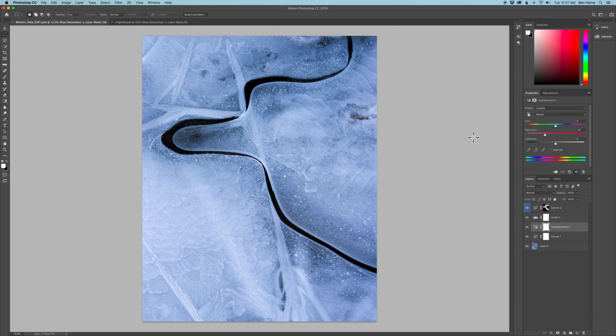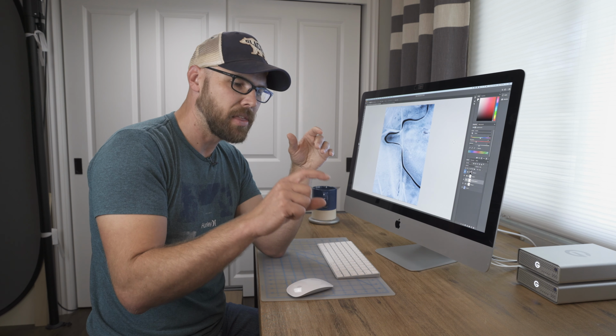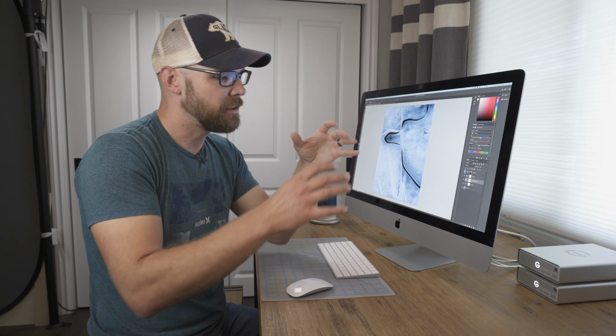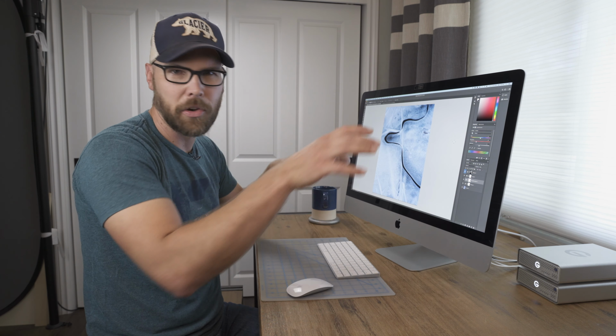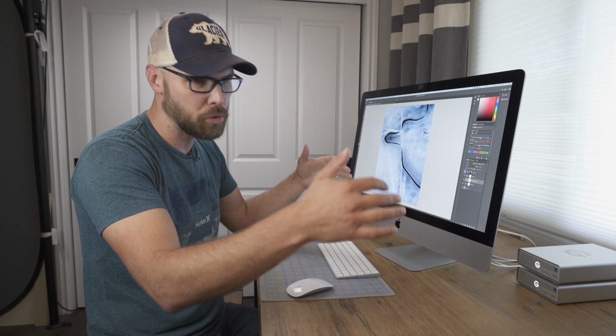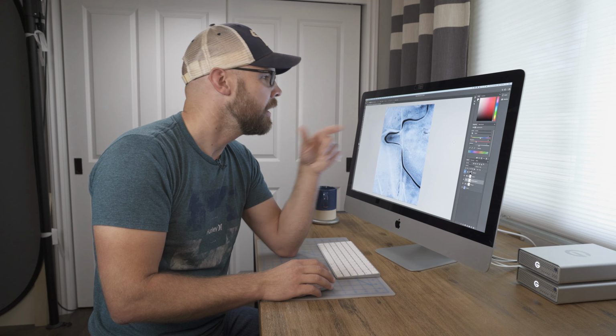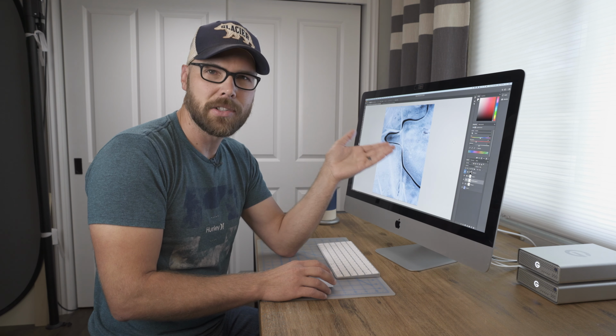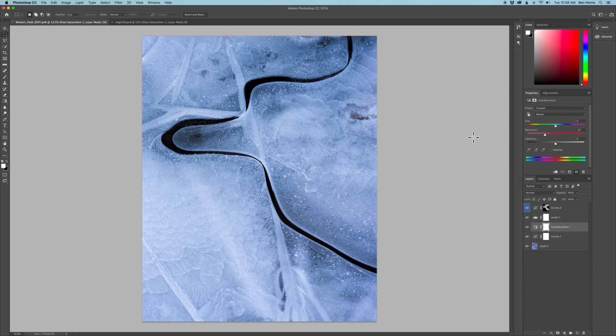So in this case, I found this really cool patch of frozen water. The ice was decently thick. It's probably about that thick. And it was nestled in this area with these fallen reeds and stuff, where it created this little pool when the water levels were a little bit higher. And this area stays in shade pretty much all day long. I don't think it ever sees any sun because it's deep in a canyon.